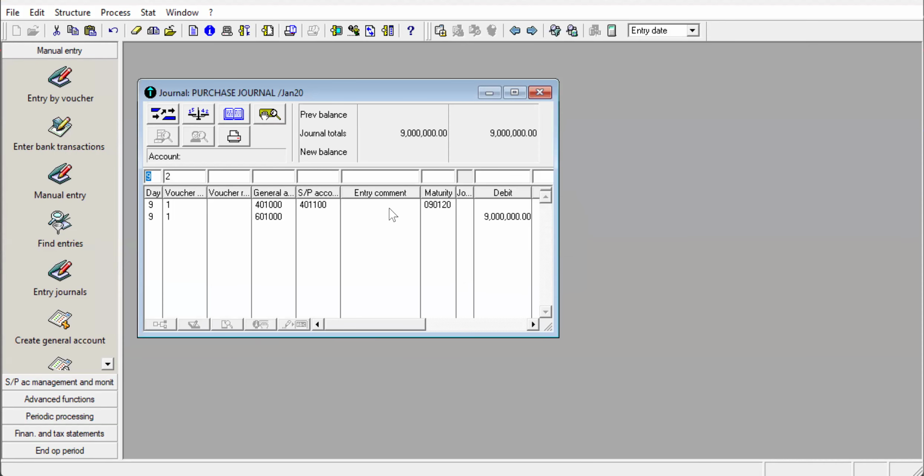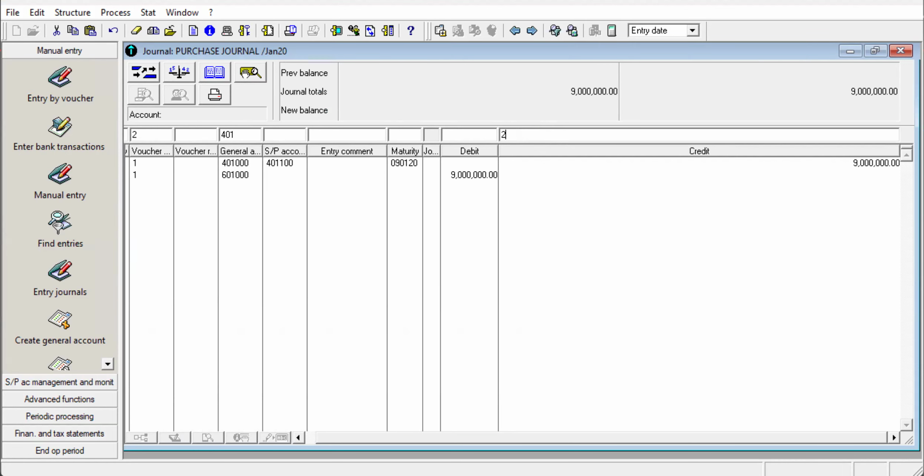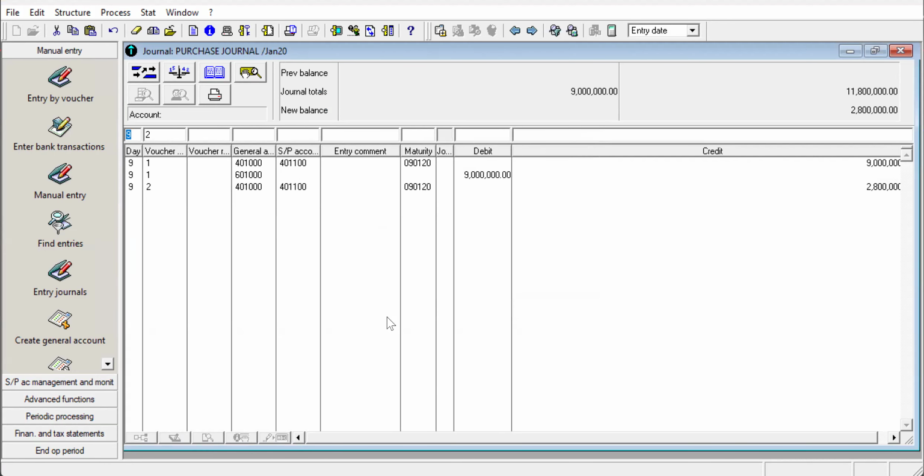So we are debiting 601 and we're crediting 401 with how much? 401 with 2.8 million. Okay, good. So we're through with that. We debit 601 with 2.8 million.